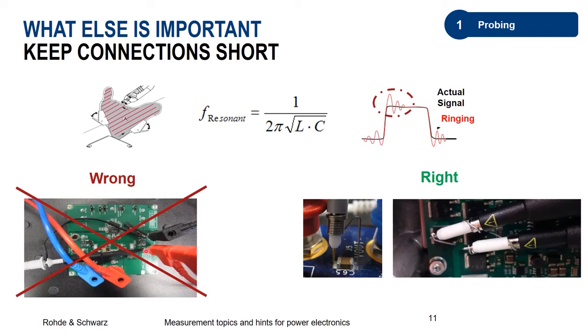On the left side, you see a measurement setup with a passive probe with long connections. That's definitely something you should not do. On the right side, two examples. That would be a spring tip measurement. That's not always possible. Sometimes, in particular for higher voltage applications, you should go for something that you can solder in order to be safe. Or if you use the passive probes of an isolated channel scope, this is a way to connect those probes in order to get good quality measurements. Also regarding common mode rejection ratio.